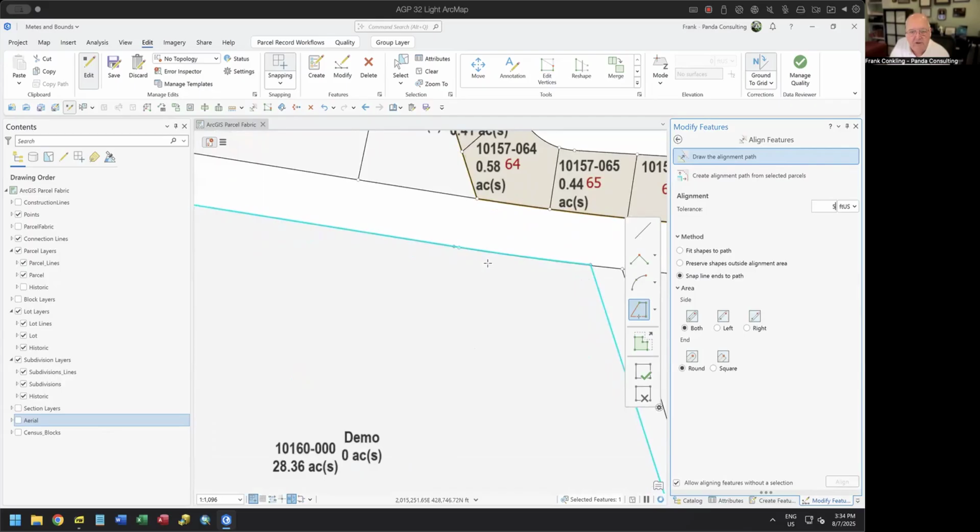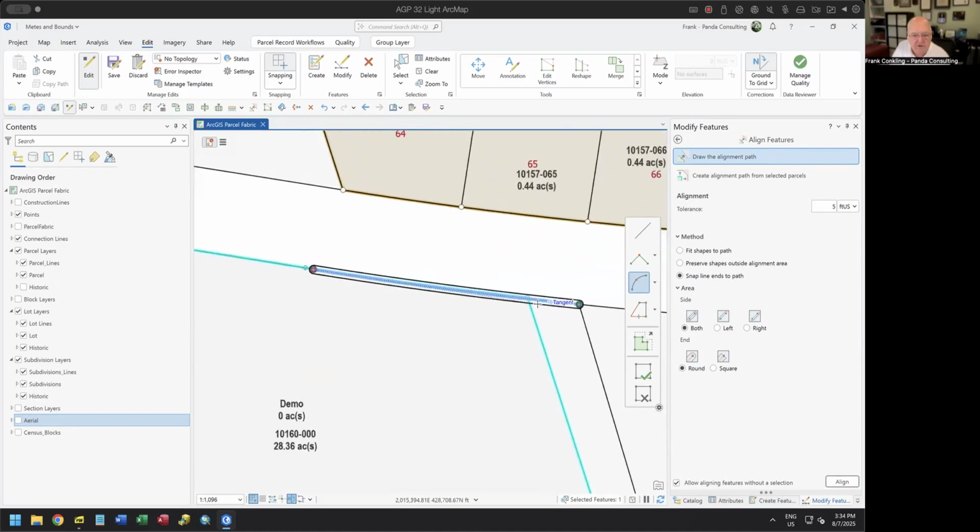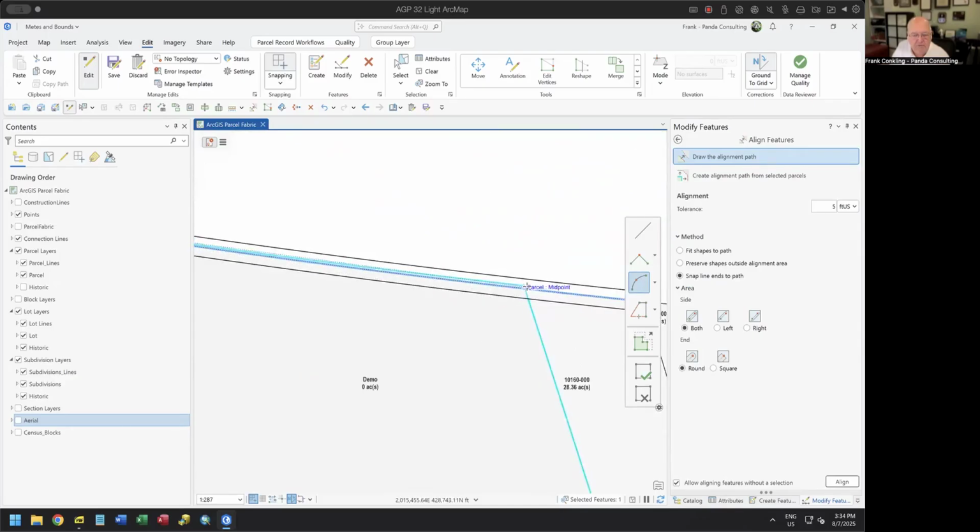And here is where I'm going to do the main adjustment. I'm going to draw an endpoint arc and tell it if I start here and go to here, well, I can see that 5 foot is going to get that point moved over.